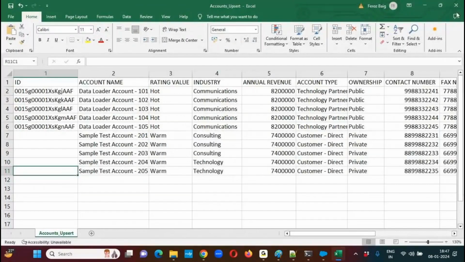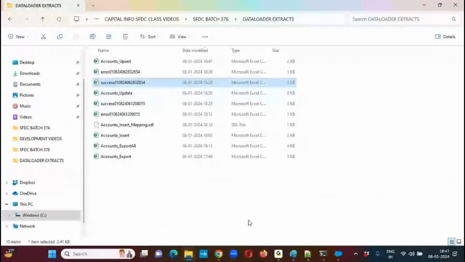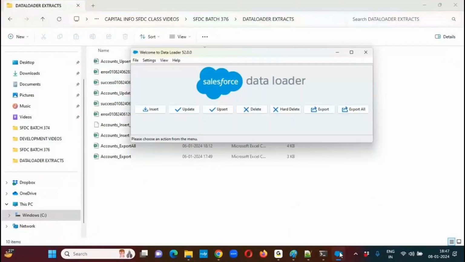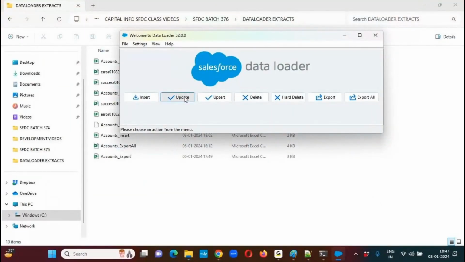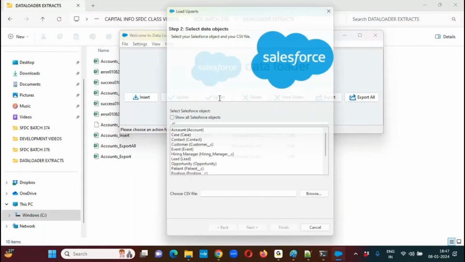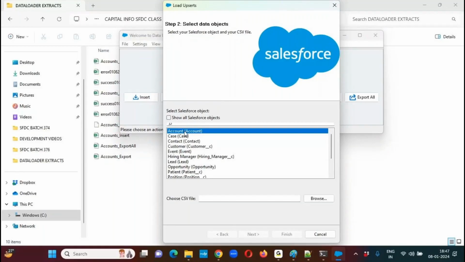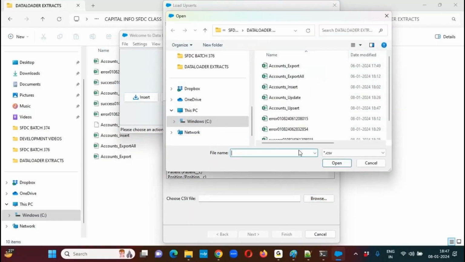Now close this. Let's go to the data loader tool. Click on the upsert button. Select the object name where exactly you would like to perform the upsert operation and select the input file. Here we have placed that file accounts underscore upsert. This is the file where I have placed a total of 10 records.